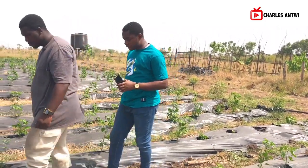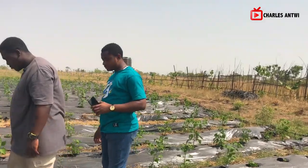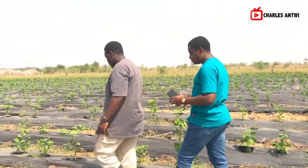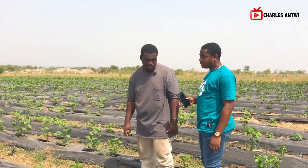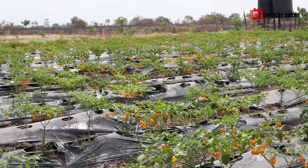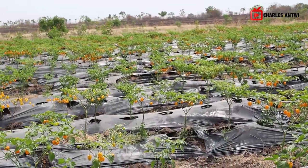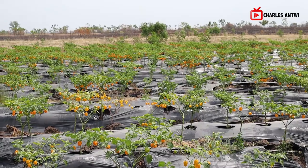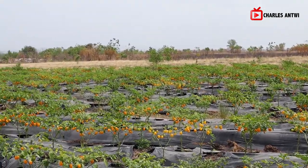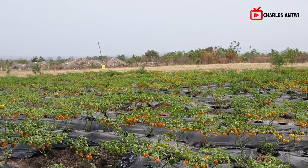Okay. How many times do you water the crops? During Harmattan, we do twice a day. Normal days, just once. When it rains, you don't. It gets to a point you don't even water them for maybe a couple of days, maybe two or three. These ones, we starved them for like 3 days before we started to water them again.